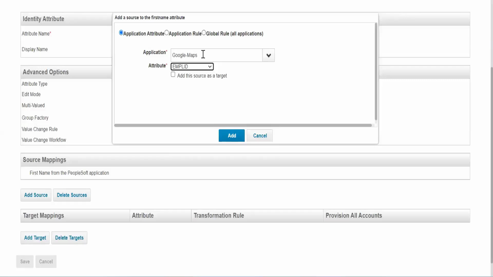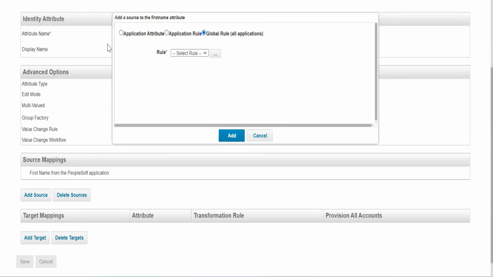The first thing. Second thing, if you are using an application rule, it means only this rule will be applicable. It will be applicable only for this particular application, not for all applications. So this is all about application rule. Global rule means it will be applicable for all the applications.